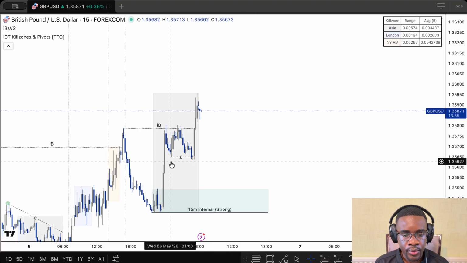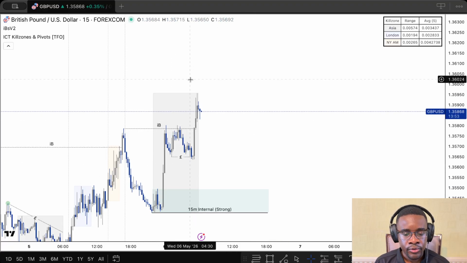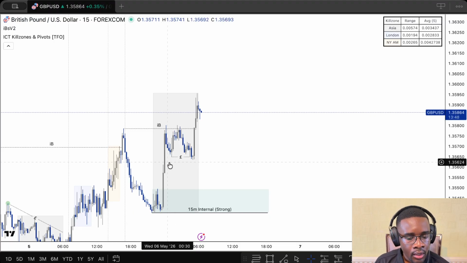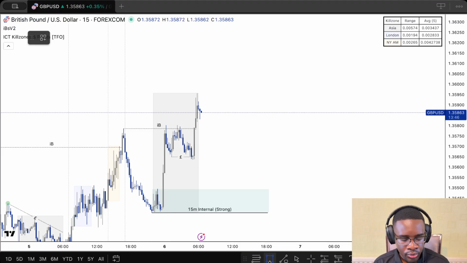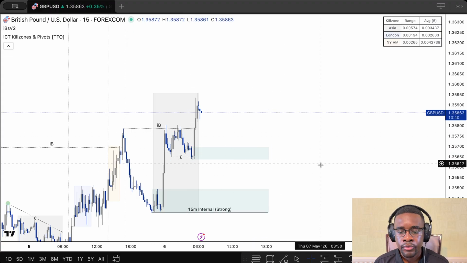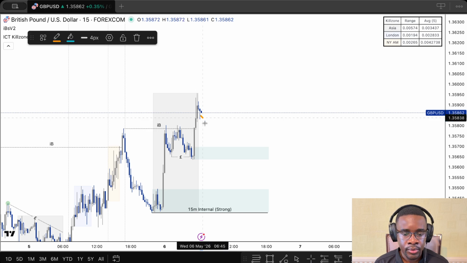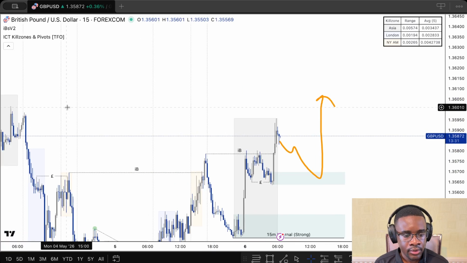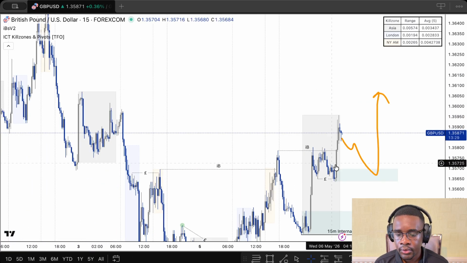We've had a sweep here, and then we had a convincing push up. Price breaking structure. So price could as well just come in and mitigate this area before continuing to the upside. So price could simply come in and then continue. Sweep those areas on the left, these ones, have a reaction and then continue again.